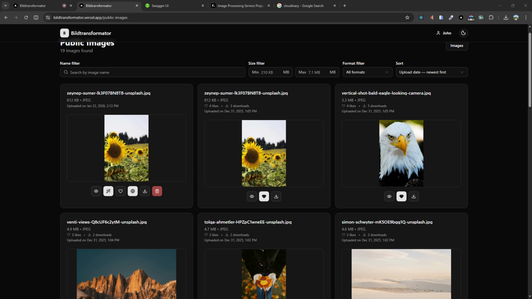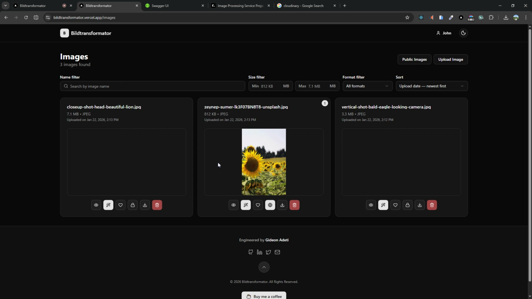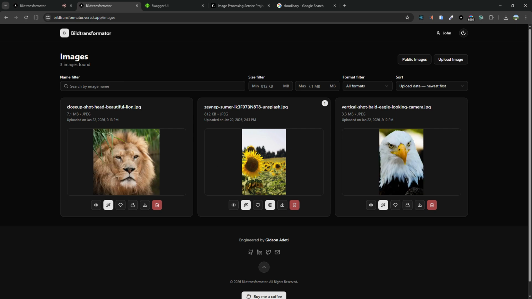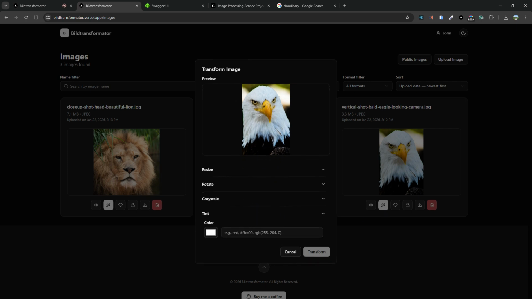So an example is the asynchronous processing. Like I said, when you apply the transformation, you don't have to wait for the transformation to finish before you get the feedback. Right after applying the transformation, you get immediate feedback. Let me show you an example here, which I've already shown you multiple times, but let me show you again.